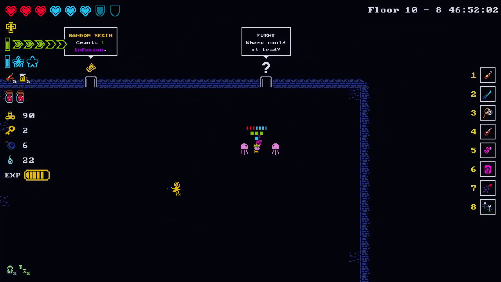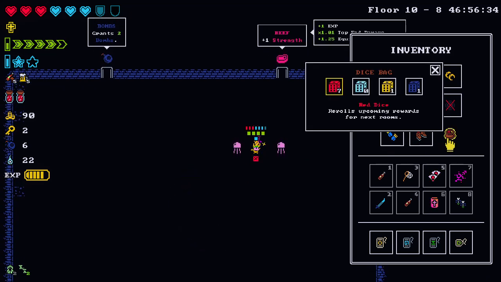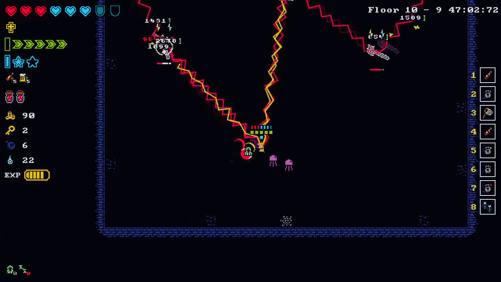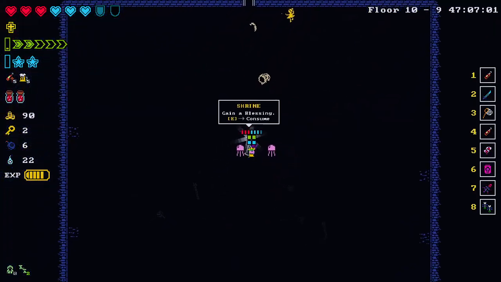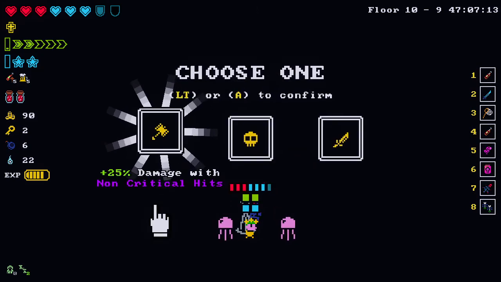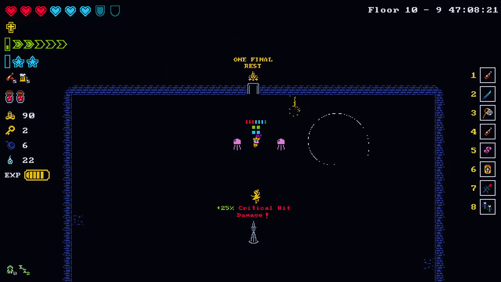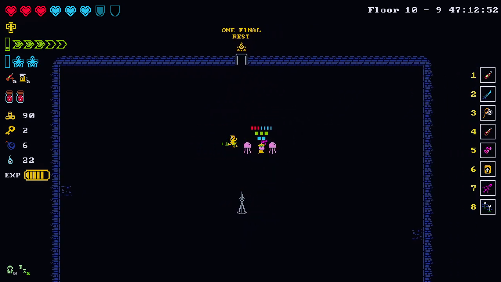Maybe the trigger would be nice. Why did I use that? There was an event! Oh look, a blessing. Everything is fine. I've been blessed. Everything is fine. Critical hit damage, non-critical hits. Critical hit chance, that's really funny. I'm gonna go for the critical hit damage.